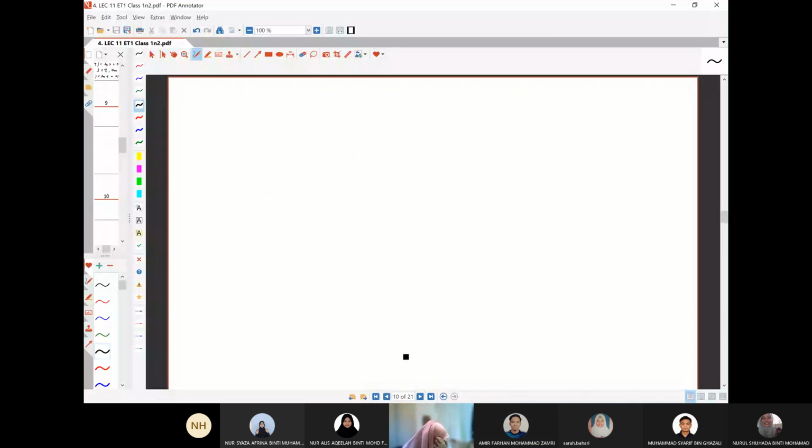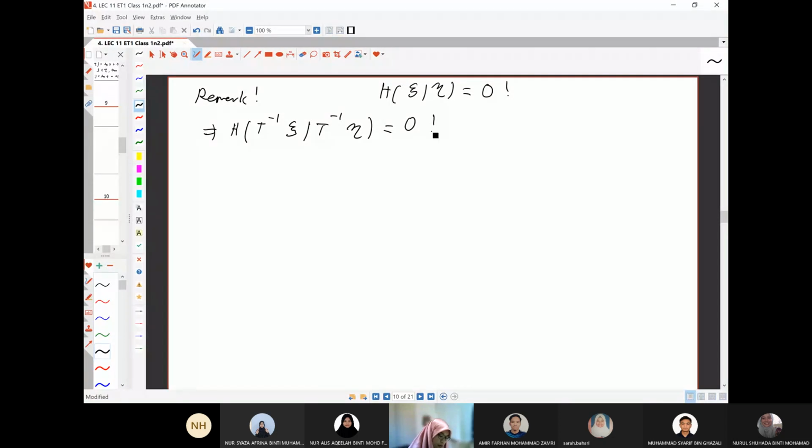Okay, now kita go for remark. So for the important remark, what if you want to find the entropy of the pre-image of psi given that of the pre-image of eta? So what is the value for this? So previously you will have entropy of psi given that eta is what? 0, right? Yes. Okay. So what is the entropy for the pre-image of these two partitions? Conditional entropy. Also zero. 0 because they are measure preserving transformation. So you will get this. So you got 0 because all of them are symmetric. The entropy are symmetric.